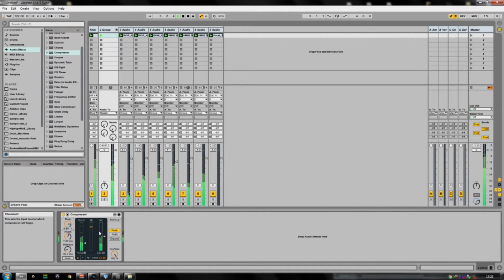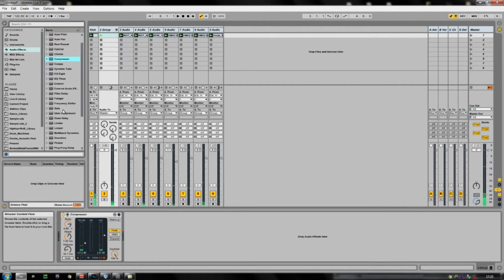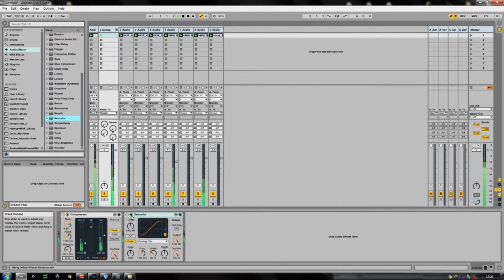There we go, that's just pulling them all together a little bit. And then you could try a little bit of overdrive, you could try some saturation. You could try something like the Redux plugin, Lo-Fi plugin, or Erosion.